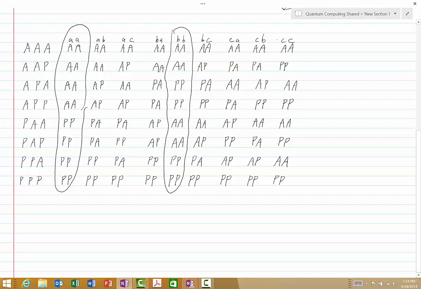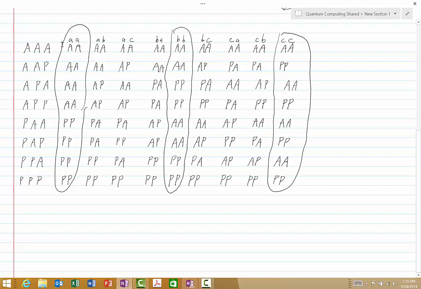Okay. Well, the information about what happens when the orientations are the same is all contained in this column and this column and this column. This first one is when both polarizers are at orientation A. The second one is when both polarizers are at orientation B. And the third one is when both polarizers are at orientation C. And notice that for every single equivalence class, in other words, regardless of what the hidden variables might be for each of the two photons, what happens to the two photons is always the same in these three cases where the two polarizations are the same.